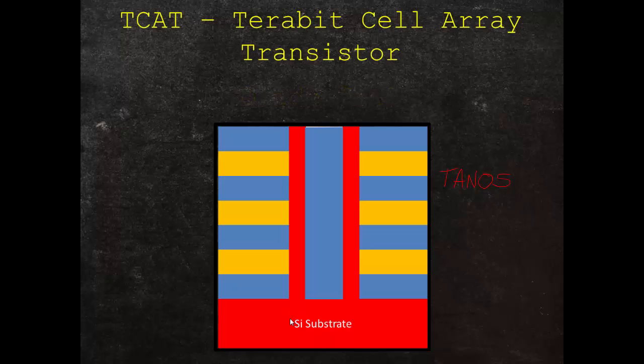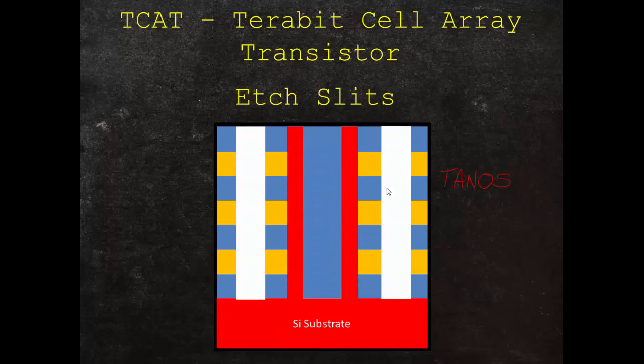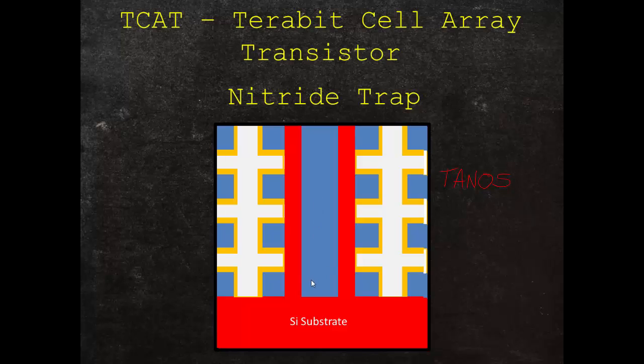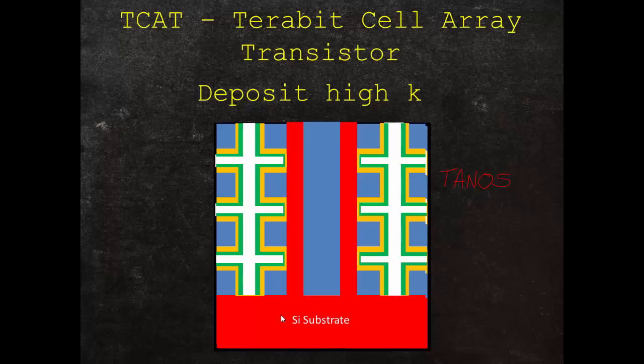So the next step in making the gate is to etch slits along each side of the column like in BiCS. So we have our central column, we etch the slits in, and then next the nitride layer is etched away selectively. And what that does is it leaves the central column with the fins on it. So our silicon dioxide tunnel oxide is deposited, and then a silicon nitride trap is added to that. That's the charge trap. And then alumina, the high-K dielectric, is going to be added to fill the gaps. And then tantalum nitride is then used to fill in these holes.